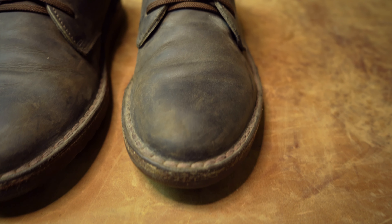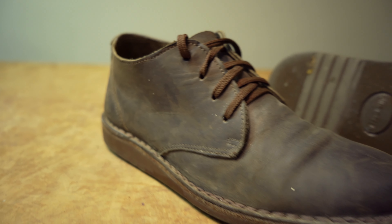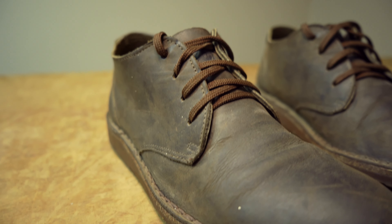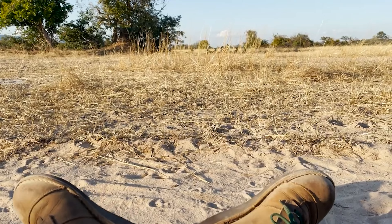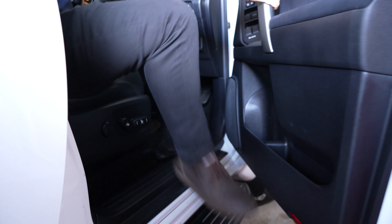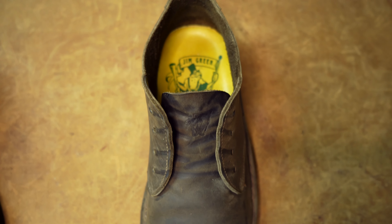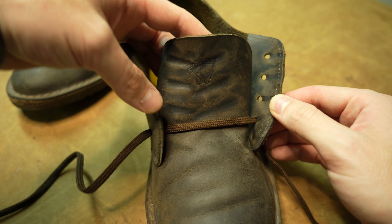As soon as we came out with this boot and started putting pictures on our social media and website, I immediately started getting messages from friends who weren't previously Jim Green fans asking where they could get a pair of Shulis — that's when I knew this was going to be a good option. My pair of Shulis definitely didn't have the adventures that my pair of African Rangers had, but these guys were the old faithfuls — every morning walking into the office I was comfortable and felt that I looked the part. Not only were they suitable for the office but I found myself reaching for them on the weekends too, for social events, especially when you needed that slightly extra rugged touch.